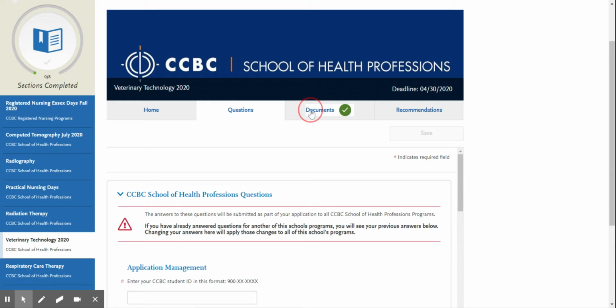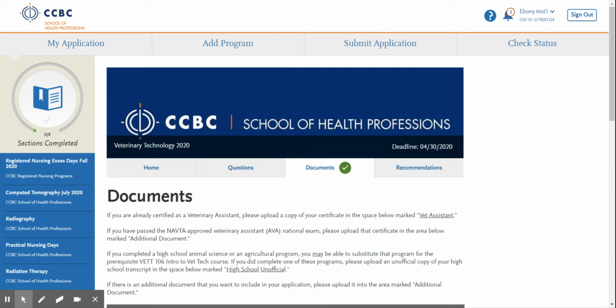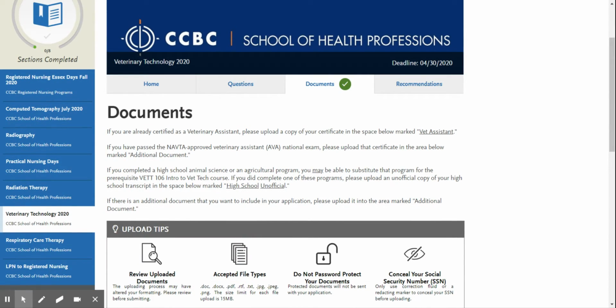So documents for this program, you would literally scan them in. If you don't have access to a scanner at home, you don't have to use this one. I use one called CAM Scanner, and that is because it's free. I download it to my cell phone. You can take pictures of multiple documents or pictures of single documents. That's up to you. You literally hold it over the page, take the picture, and then you can edit what you took. You can cut off all the things that don't need to be sent over. It brightens up the paper. It looks a little bit better than just taking a picture of a sheet of paper.